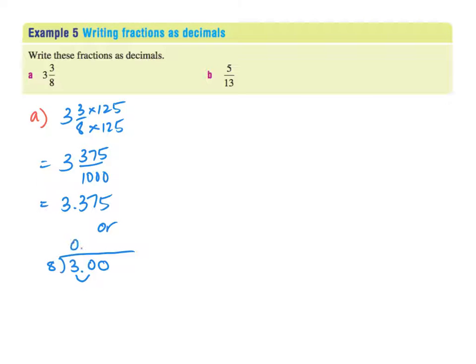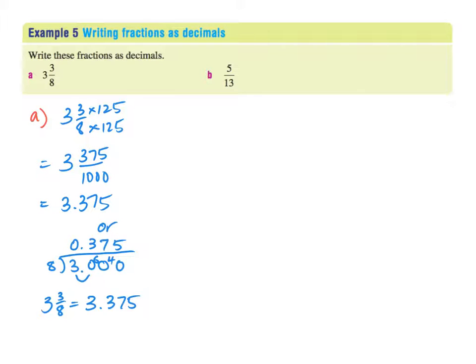So there's a 0 point at the top here, and it would be 3 times, right? So 3 times with 6 left over, because 8 times 3 is 24. 30 minus 24 is 6, so 8 into 60 goes 7 times. 8 times 7 is 56 with 4 left over. And fortunately, we don't have to go any further because 8 into 40 goes 5 times. So then we can say 3 3/8 is equal to, with the 3 whole number, 3.375. So these are the two ways to do it.